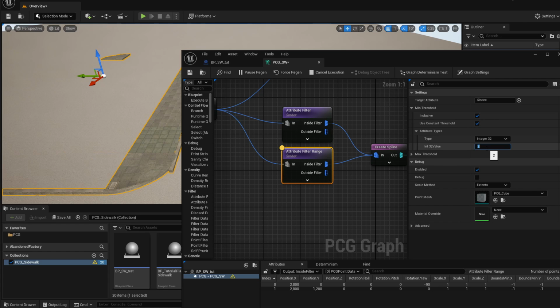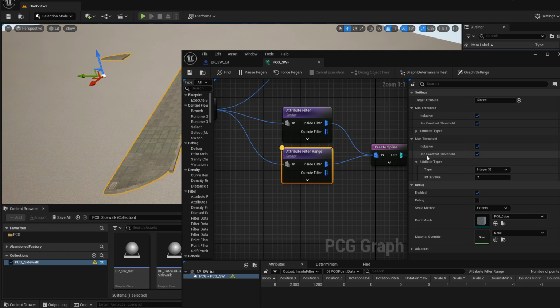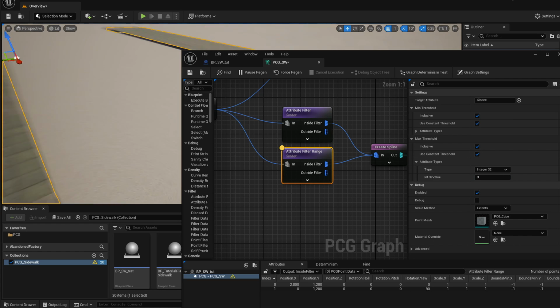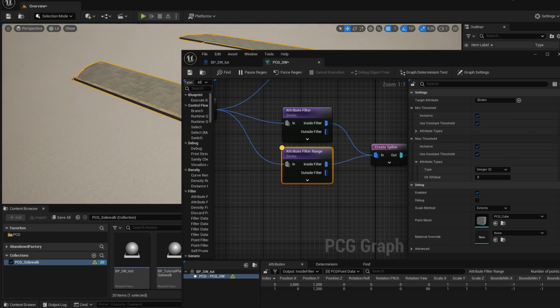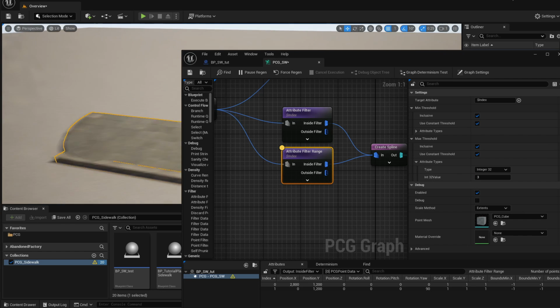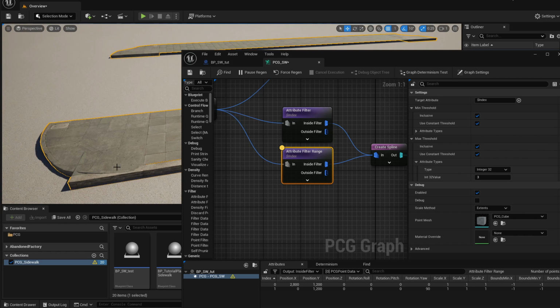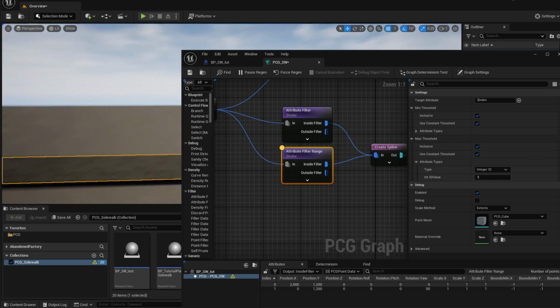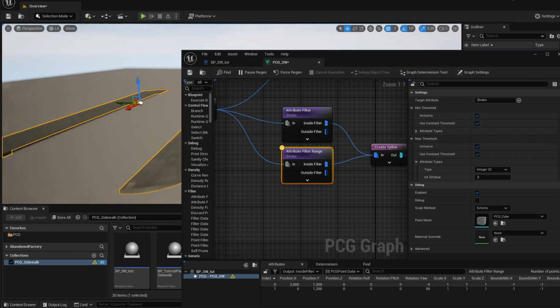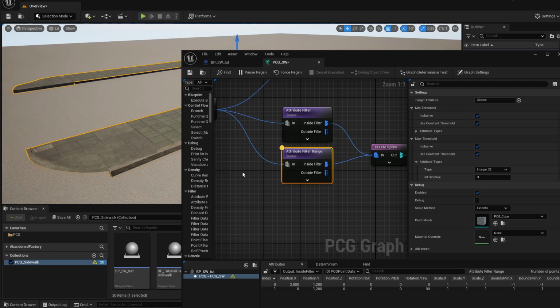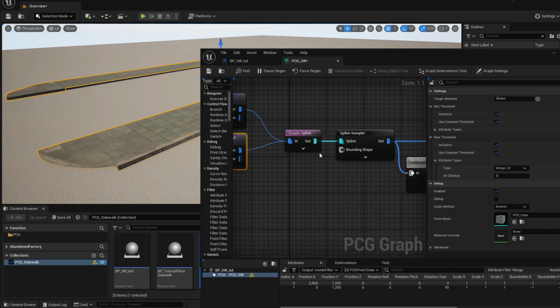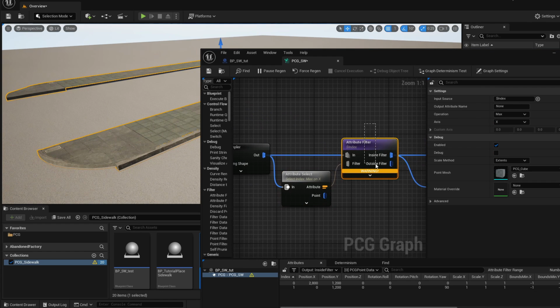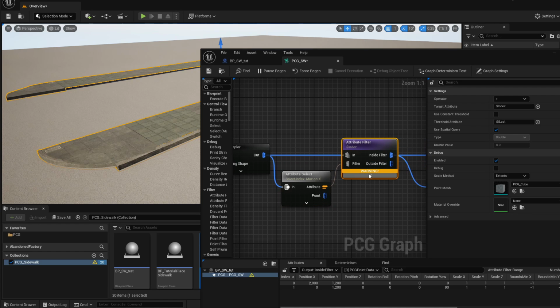Let's do from 2 to 3. Okay, 2 to 3 seems to work fine. And we have the problem here at the end. This problem is occurring because when we are trying to filter the last element, you can see I have this warning here.